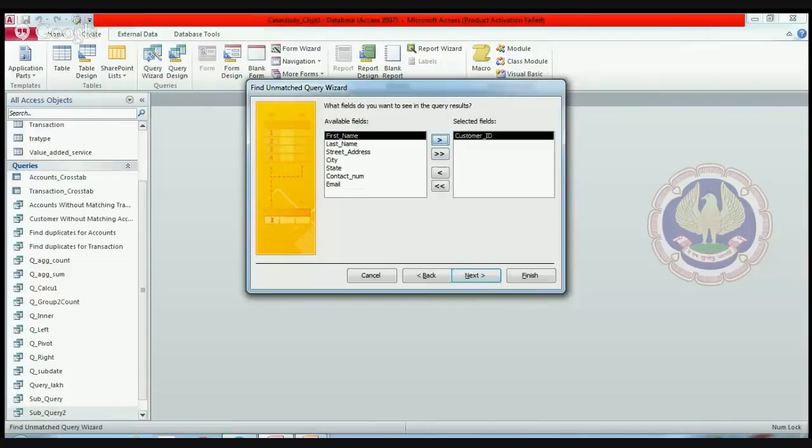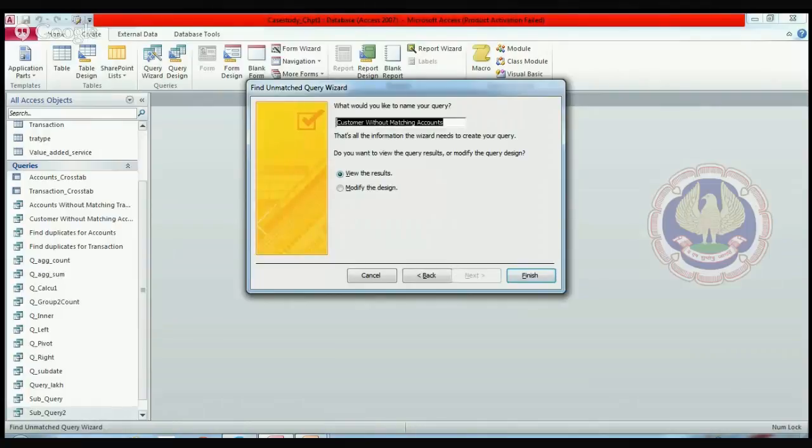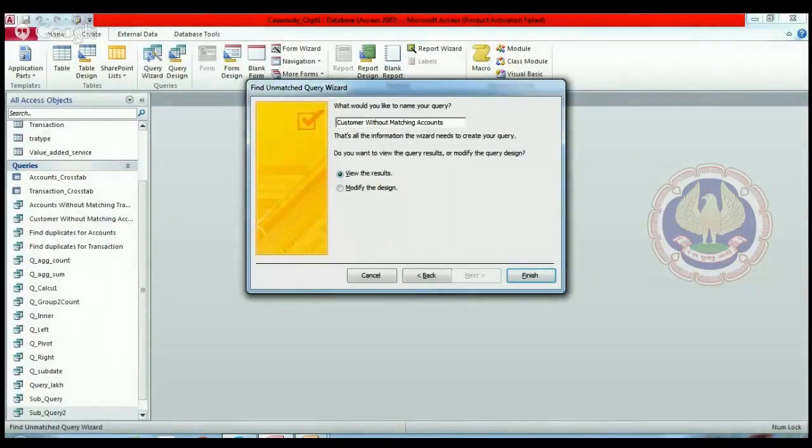So we are looking at customer ID, and with that I want to know the first and the last name. So with this, we have customers without matching accounts. So we say customers without accounts.